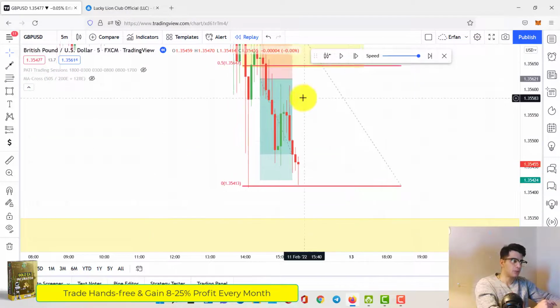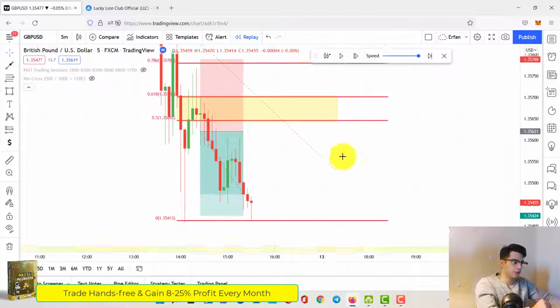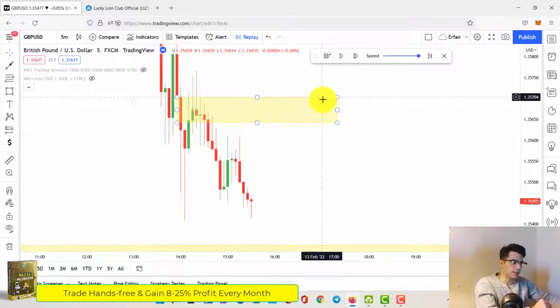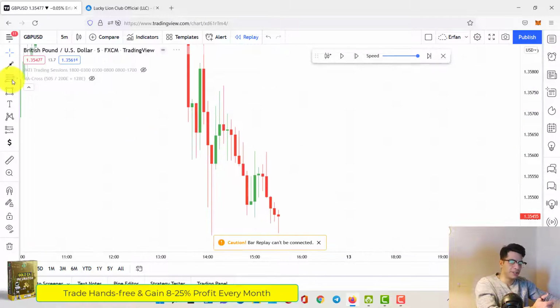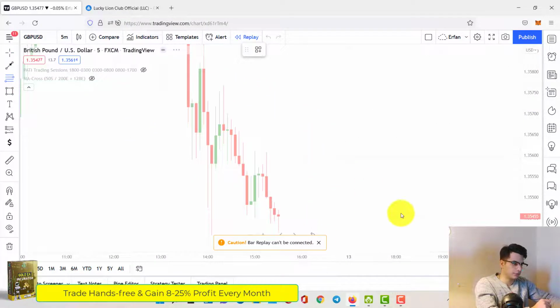As you can see, we just keep getting profitable trades using Fibonacci level, and this is how it's done, guys. And you can also do it from here, another level. Sorry, let me show you.